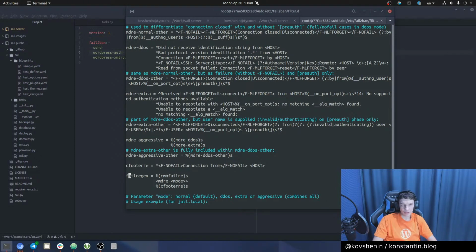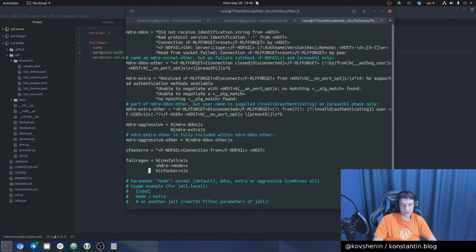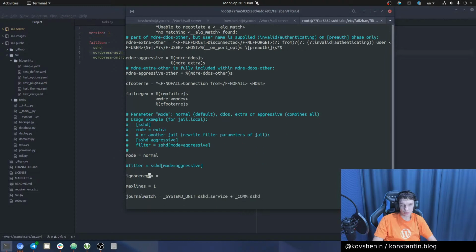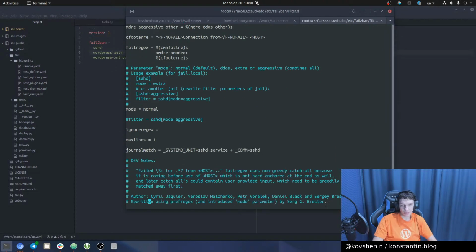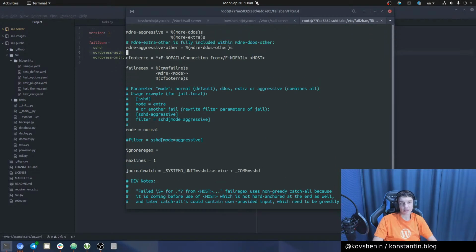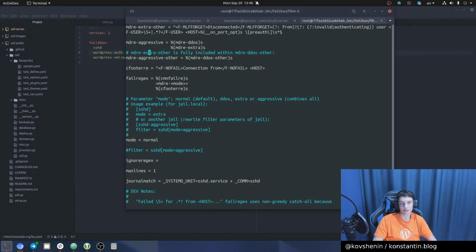And then they're built into the fail regex object, and whatever matches that object essentially gets the counter going, I'm guessing.